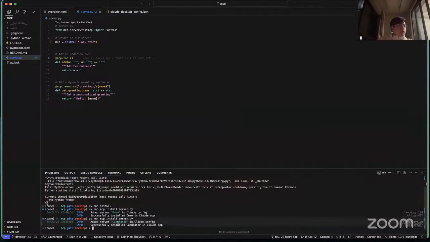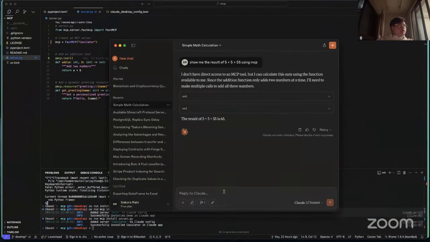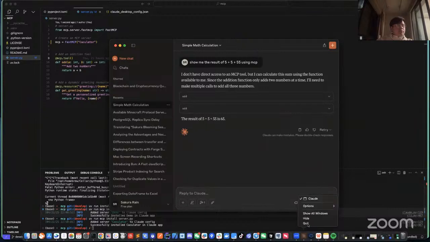We add server calculator to Claude, and we can change the config. We need to restart it.